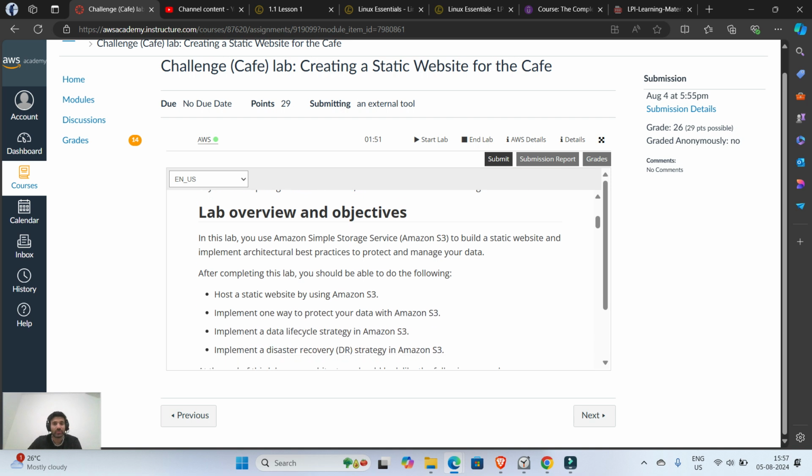So, the lab overview and objectives: in this lab, you use Amazon S3 to build a static website and implement architectural best practices to protect and manage your data.